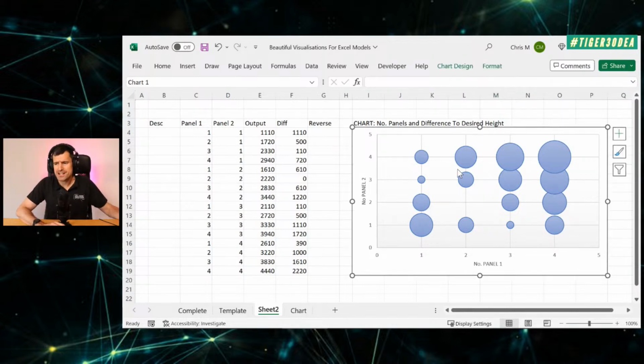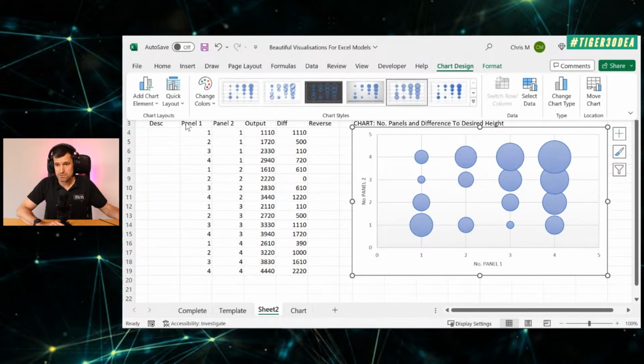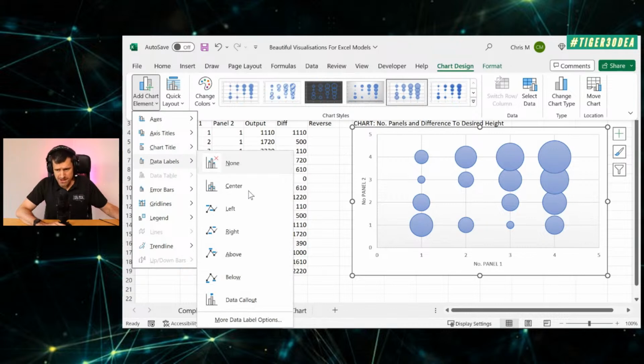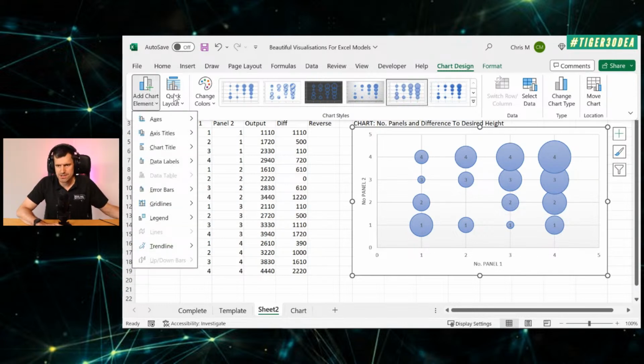Finally, let's look at putting data labels on a chart. If we wanted to make it absolutely clear what each of these bubbles means, you could add a data label, probably a bit underrated in terms of charts. So I'm going to go to data label. I'm going to put a data label in the center. You can see we've now just got numbers in the center there. Okay, but what do those numbers actually mean?